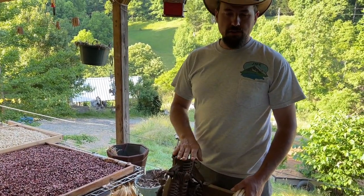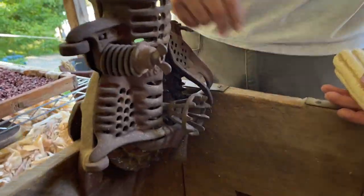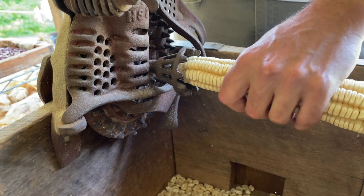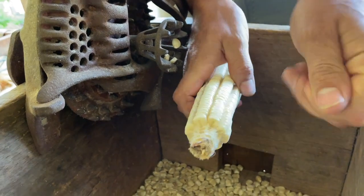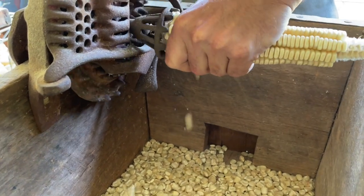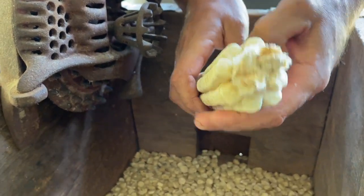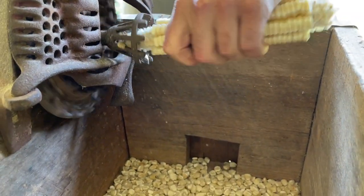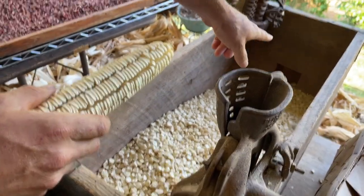Now folks, this particular sheller right here has a nubber on here. See that little nubber? What that does, especially on seed corn, is clean off any grains on the end right there to get you back to them uniform size grains like I was talking about. And same thing on the other end. You just stick it in that nubber, and you can go real slow and chew off the odd shaped grains back to the uniform size to make your seed. Might want to take a little bit more off that one right there. But there you go.